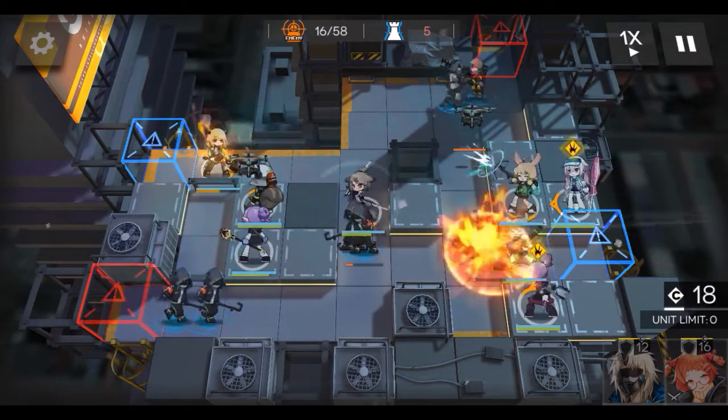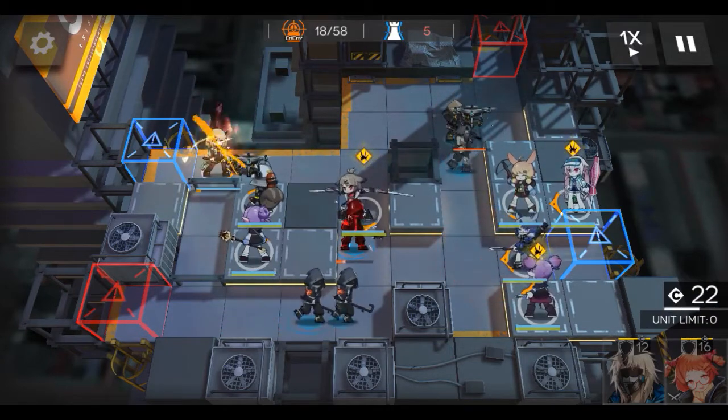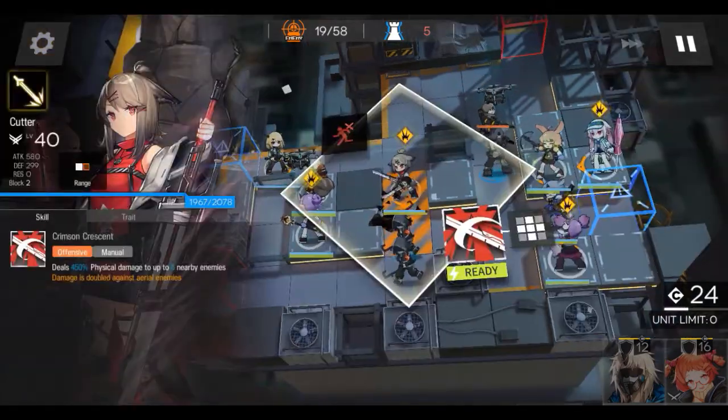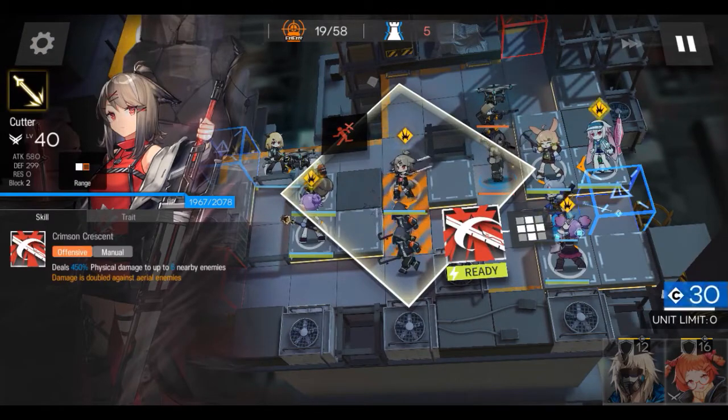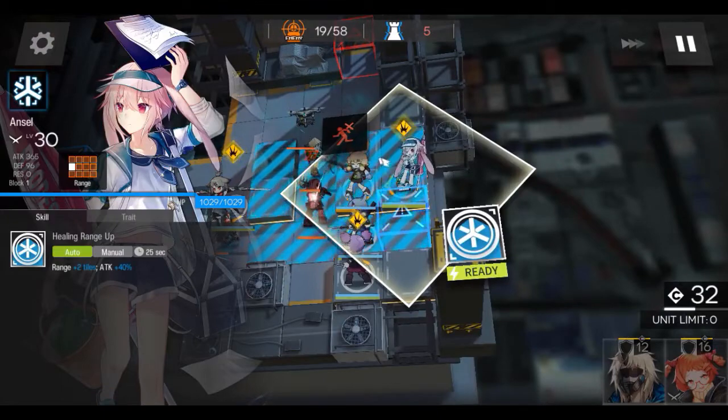And finally, you can replace your Vanguard with your defenders once necessary. And if you are worried that a unit is low on HP, you can just activate Ansel's skill.